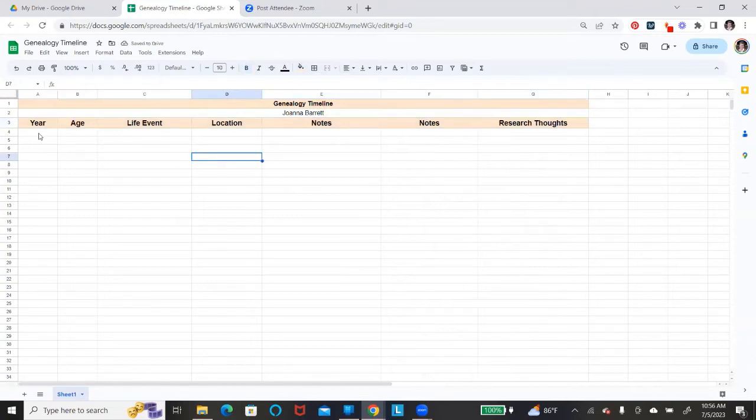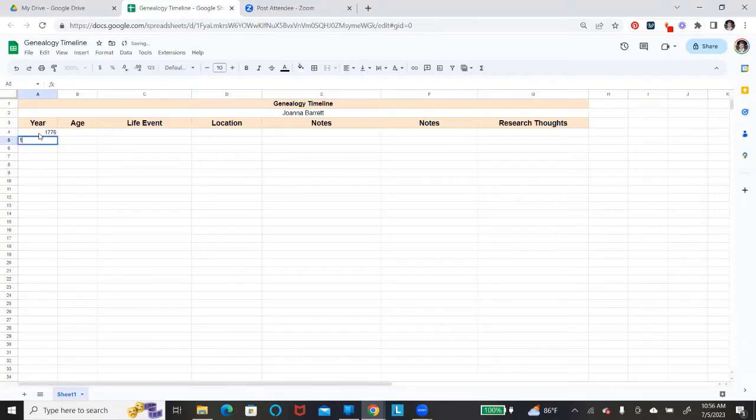And then the next thing, I'm ready to fill in my year. So I go ahead and pre-populate. This is one I will use as a template. So I'm going to pre-populate all of the cells for the years. Now you can choose whichever range you want. I typically put in a big range, and I'll show you why in a minute. So for this example, let's put in 1776. I type it in, hit enter.